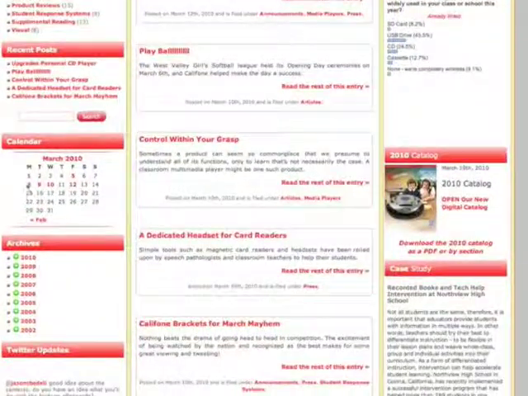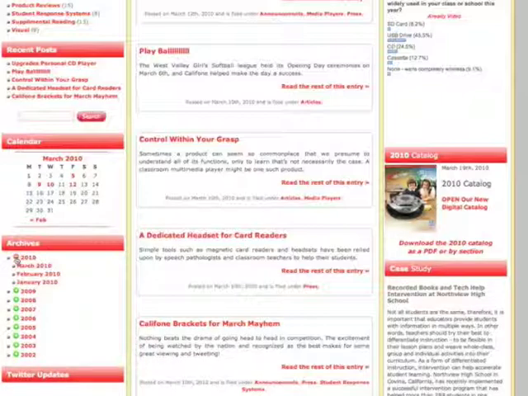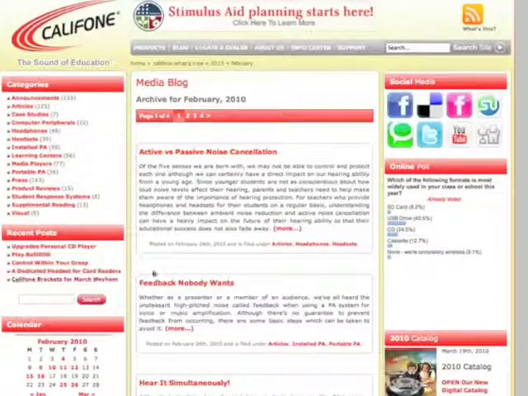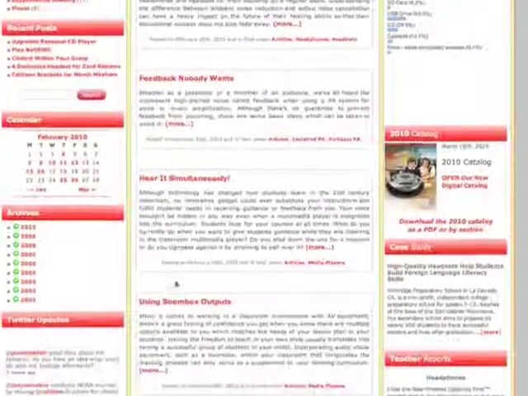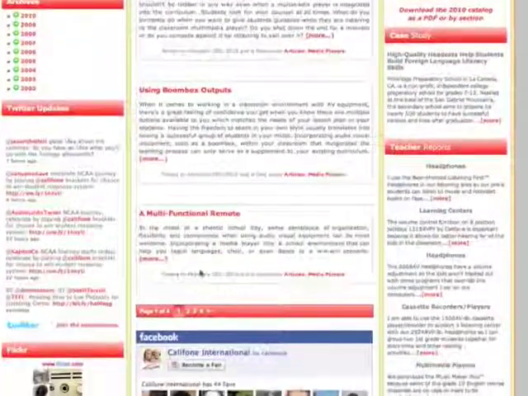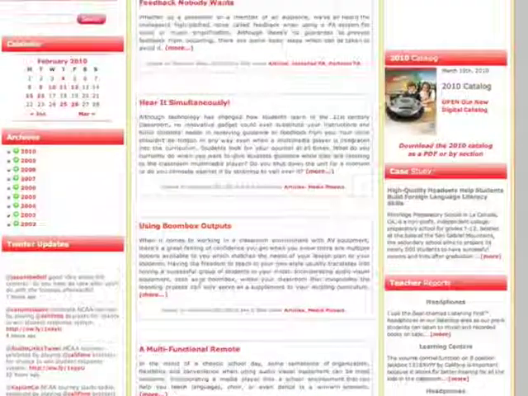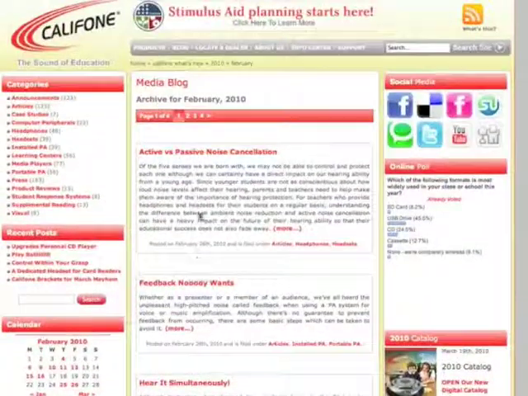Scrolling down in the left column, you can see the calendar. There are days that are bolded. Those are days which a blog was posted. And there's an archive that enables you to see by year blogs that were posted. Click the green plus sign and you break down the blogs appearing in each month. So for February, as an example, we click that. And you can see there are 4 pages of blogs posted in February for you to read. That's the blog section.